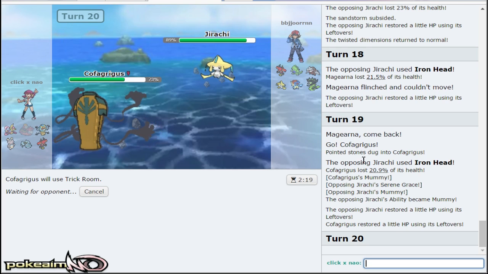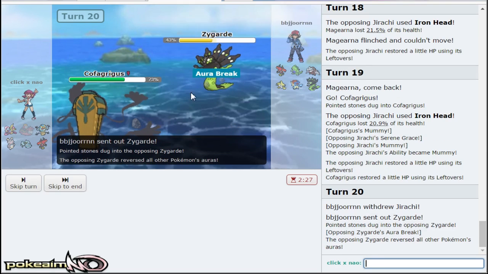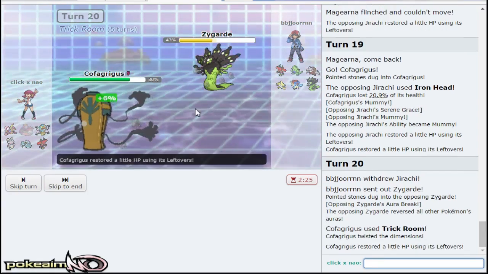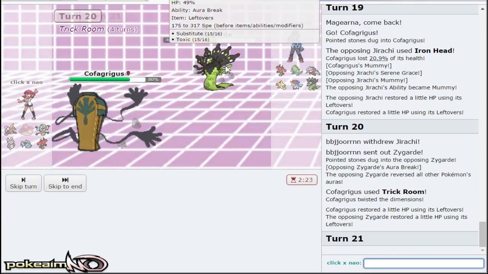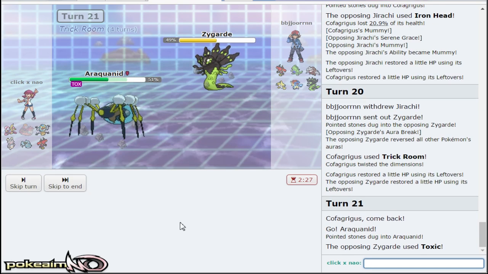Keldeo is also a good mid-ground play that my opponent can make. I'm missing Mimikyu on a Trick Room, man. Come on, just auto-insure his Trick Room. Zygarde is a good mid-ground play as well, because he can Toxic / Sub, which is why I want to go out to Araquanid. Because Araquanid takes all of them and just clicks Liquidation.